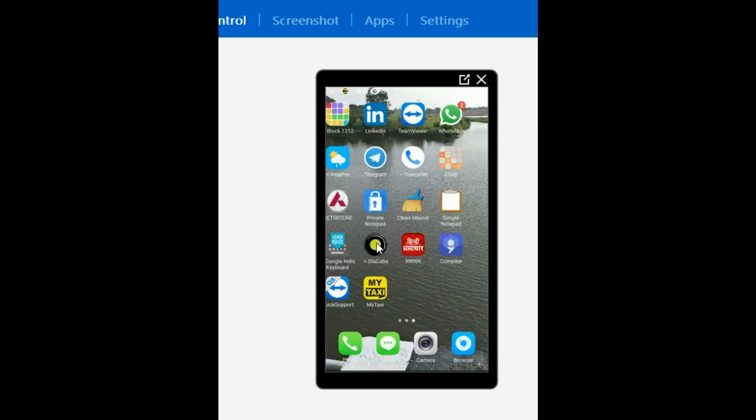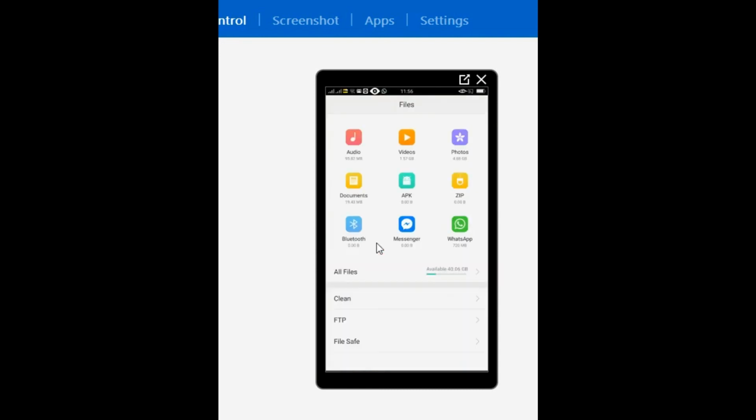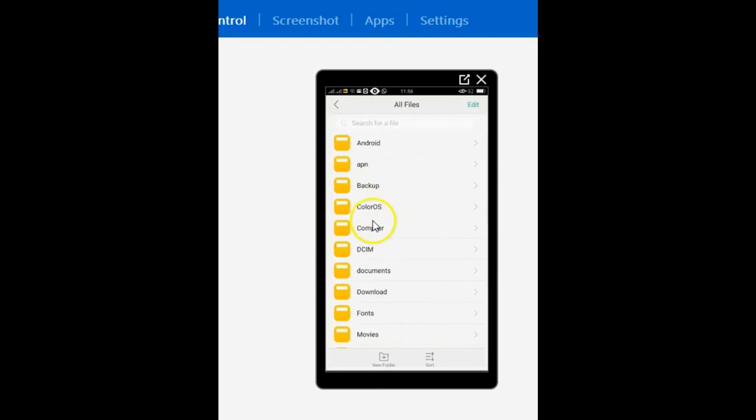So you can see here I just go back to the files option and here I don't see that compiler folder, so I go to all files here, and when I click on this I search for this compiler. Click on it and you go to Java because we are doing Java programs. So just go to the Java folder and you will see that your file is here. So going back to the code.